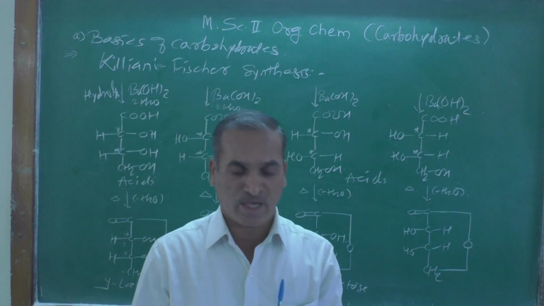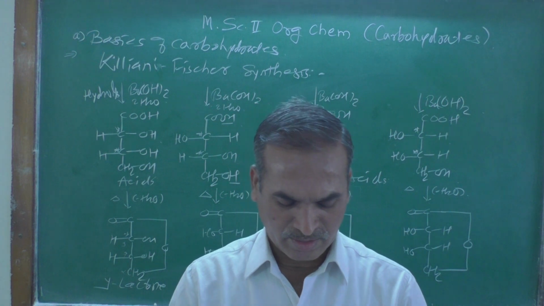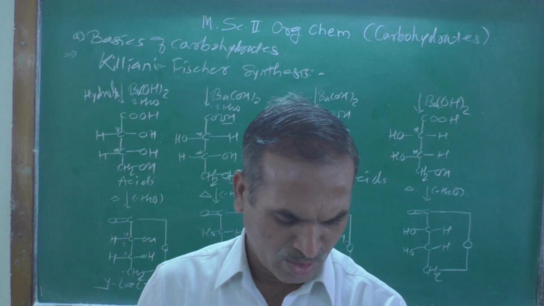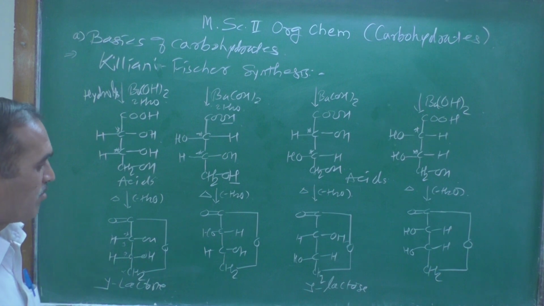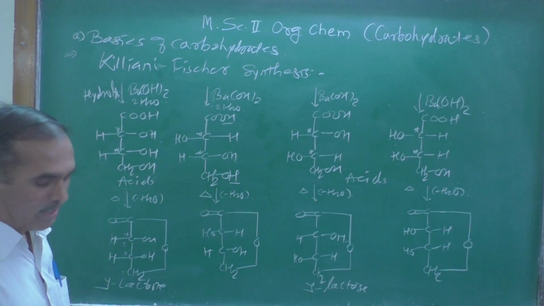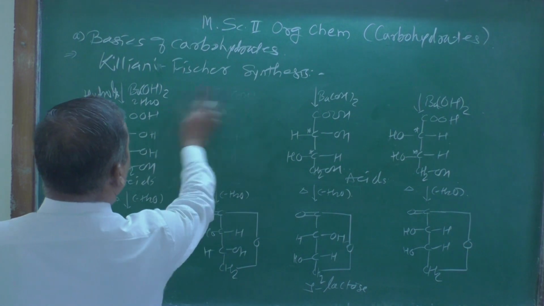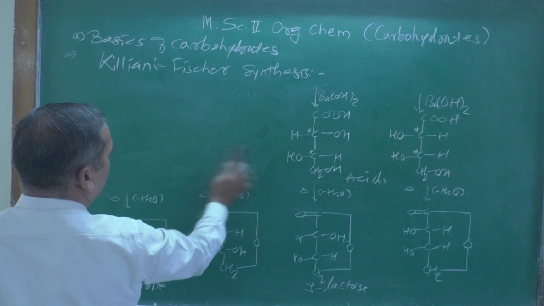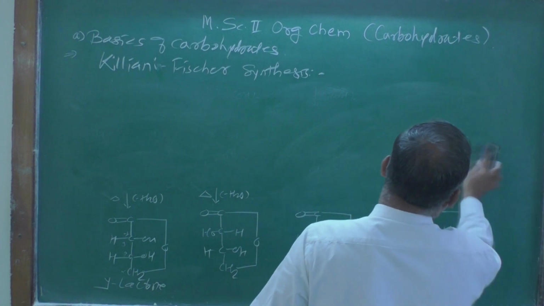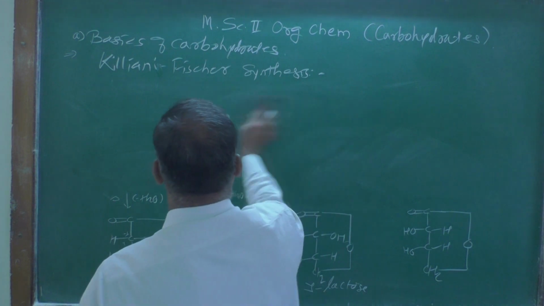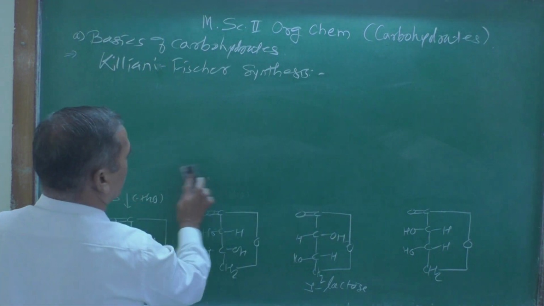Got it? When this lactone is formed, I think this is a much bigger synthesis. What we got over here is a gamma lactone. Now again I am cleaning these structures. Why am I cleaning this structure? Due to the limitation of this blackboard. So let us see further what I am going to get over here.